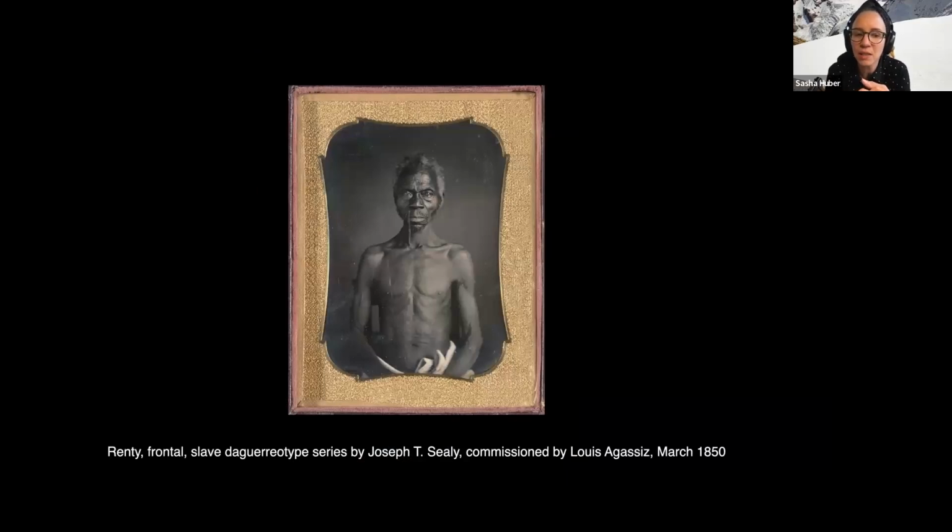1850, Agassiz commissioned photographs to be made of Renty and 6 further enslaved persons on this South Carolina plantation. And with those photographs, he tried to prove the inferiority of Black people. And that was when photography was just invented. So these were still daguerreotypes, so photographs on metal, on a very small scale. And it is said that this series is the first ever photographic series made of enslaved people without clothes. And Renty was one of the eldest men portrayed.